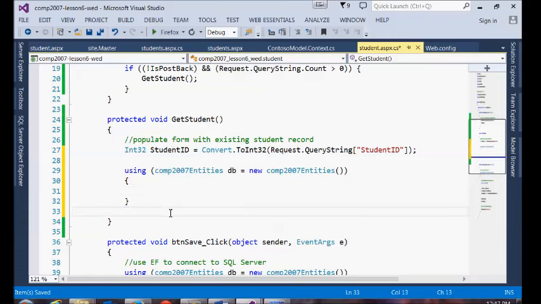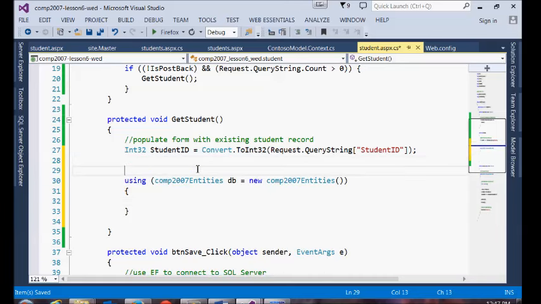I'll actually manage to get my bracket statement right with a using statement for once, probably the first and last time I managed to get that correct. So we'll connect to the database using Entity Framework.